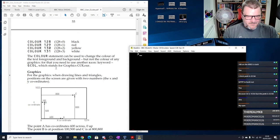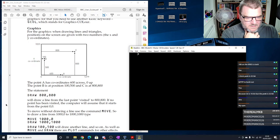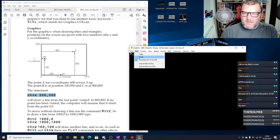Graphics. The graphics system starts like I did with my graphics package. It starts with zero in the bottom corner down here and goes that way. Okay, so let's do this then, shall we? Mode. Let's do mode one. There we go.